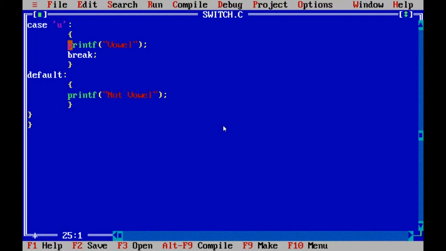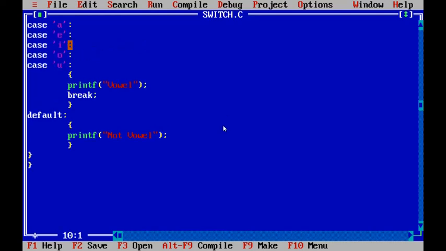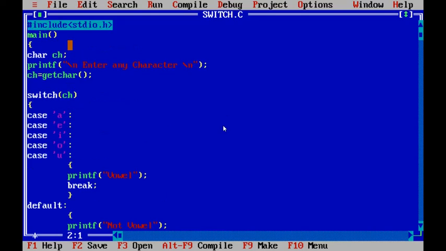Here, if you observe this program, the switch statement is used when certain possible cases are there. Here A, E, I, O, U are the possible cases. If it is a character, there is a chance the entered character is any one of these 5 characters or another.